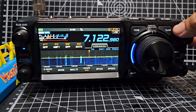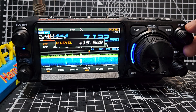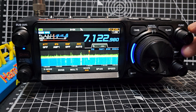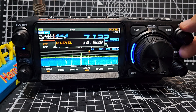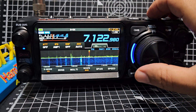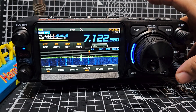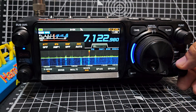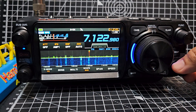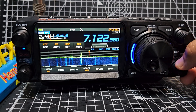So look — let's turn the D level. We can still bring it back up. We can bring it back up, and we can take it back down. You've got a nice strong signal just popping up here. Remember, if you press this, you've got your volume and RF gain here. RF gain is another thing we can bring back, and that will have an effect on the waterfall as well.